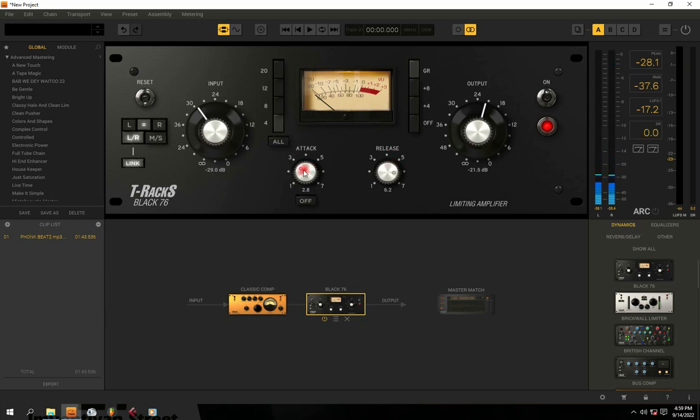So right now let's work on this compressor. We'll have -3, we have 3% attack, and release is fair enough. So we're going to put on the compressor.